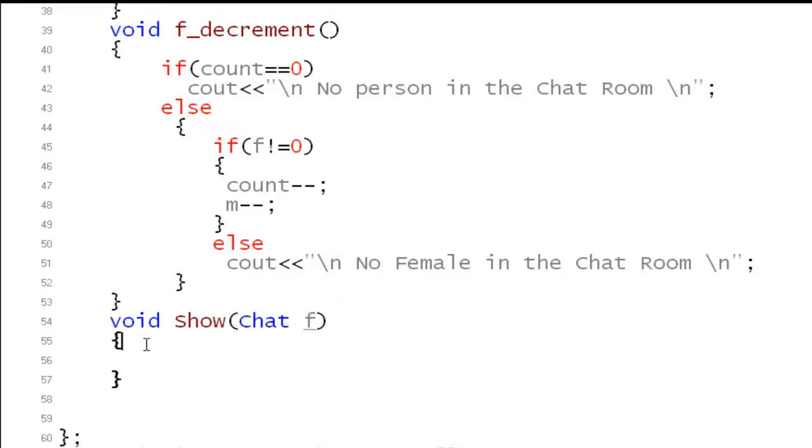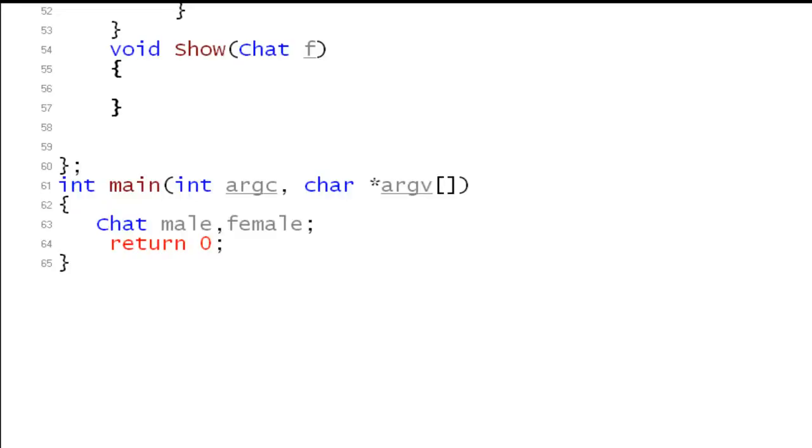So let us start writing our main part now. After creating the male and female objects, what should I do? You tell me. I've got some idea what you want to do. If you don't have any idea, let us start working with it.